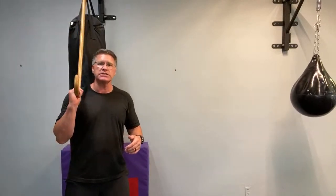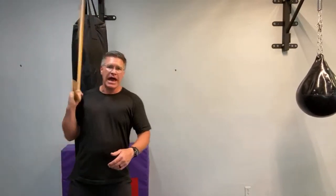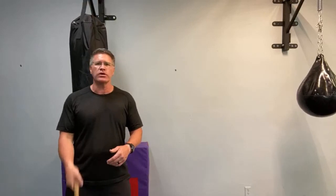Even if he's directly behind you, you can bring this up over that shoulder very quickly and turn your body just a little bit, and you strike with maximum force, maximum power. There's not a lot of stuffing up there in the top of that bag. But that's the basic technique.